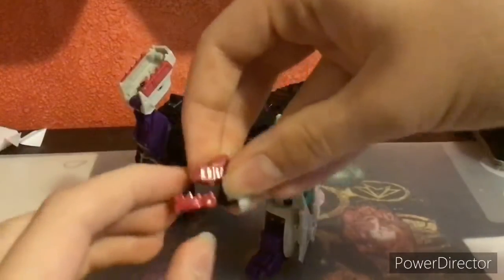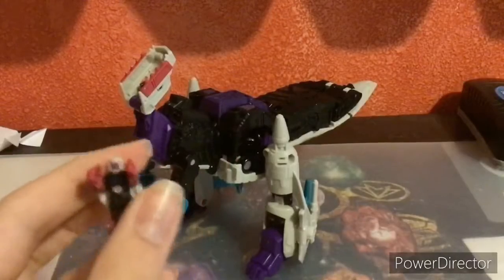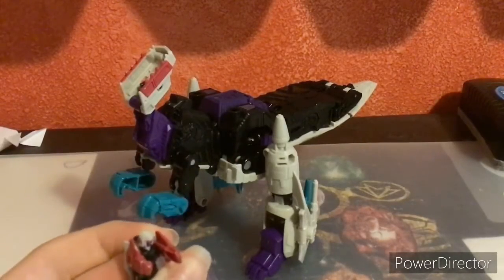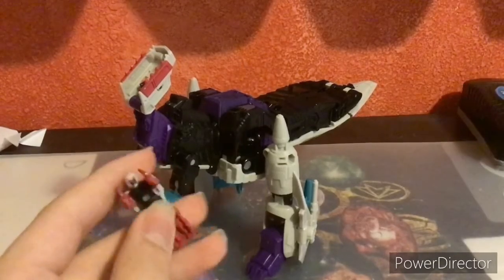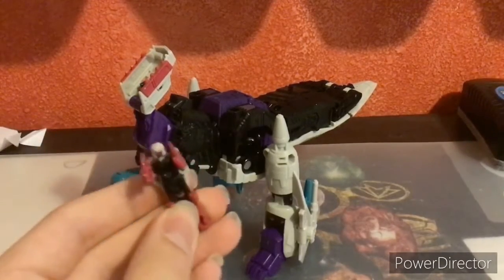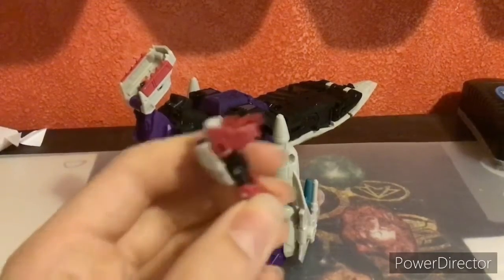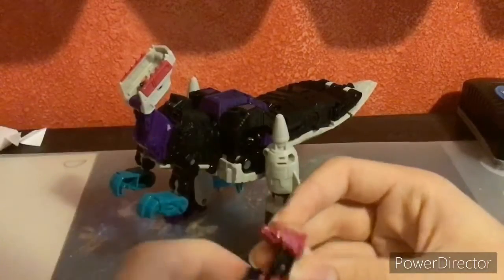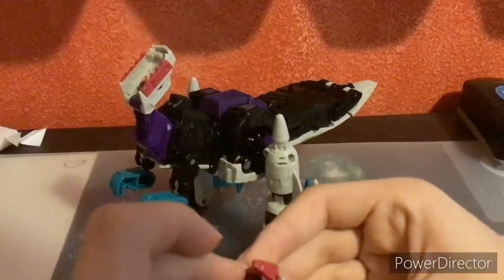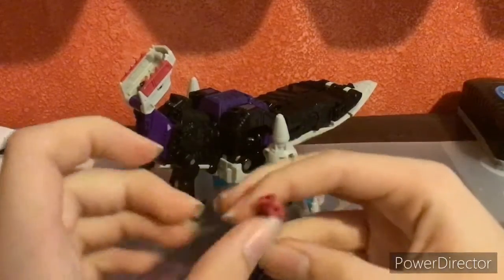Technically, you are supposed to bring the legs down in order to shove him in there, but yeah, this is actually in reference to what the Headmasters did for Snapdragon and his buddy Apeface. Not only do these guys form their partners' robot mode heads, but they also form their partners' beast mode heads. Of course, obviously, now that we have modern engineering and the fact that these guys are too small, they kind of only really form like half their face.